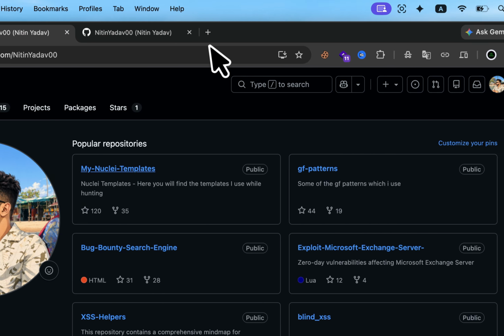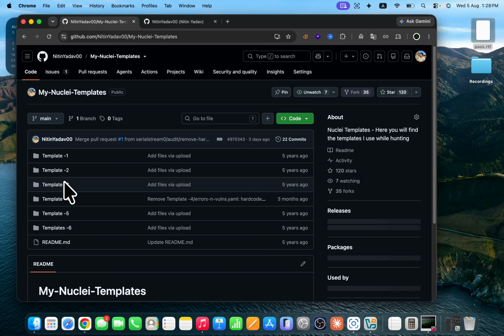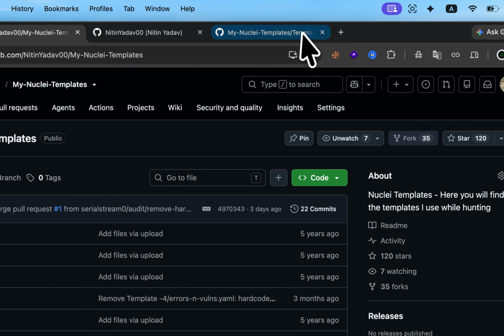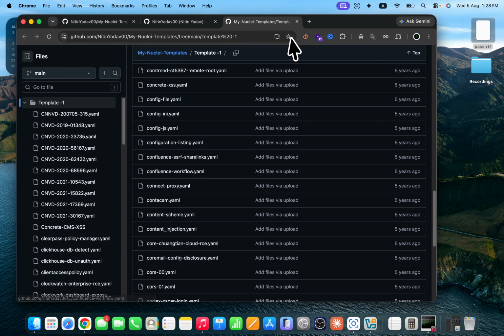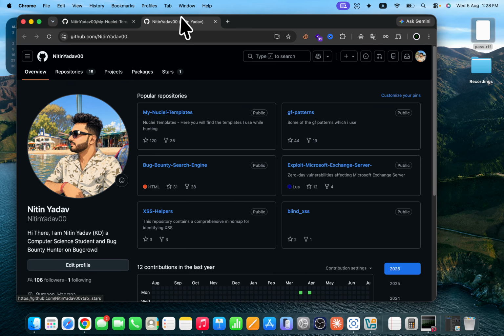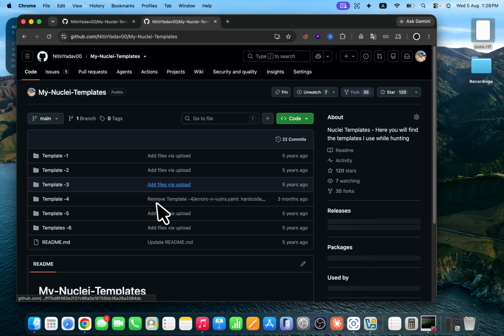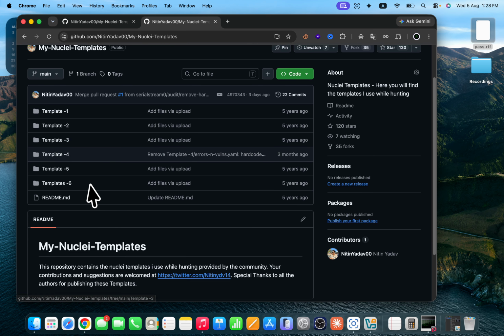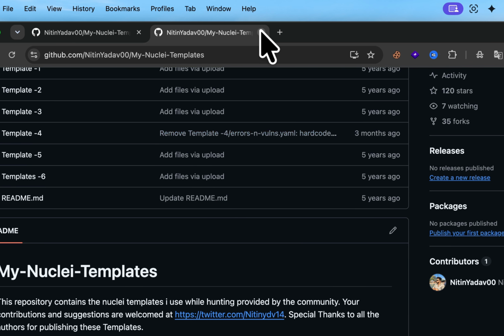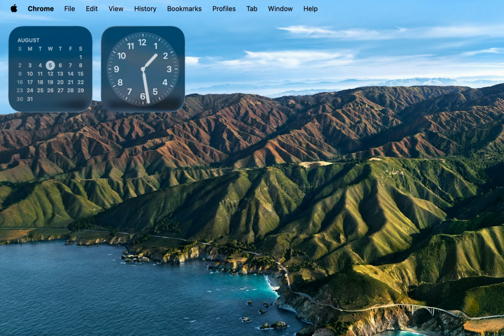Yeah, here we have nuclei templates. There are many templates, as you can see, six folders, and in these six folders there are many. So you guys can try these too.